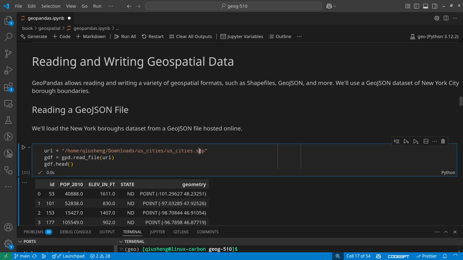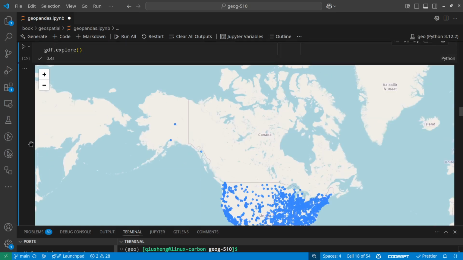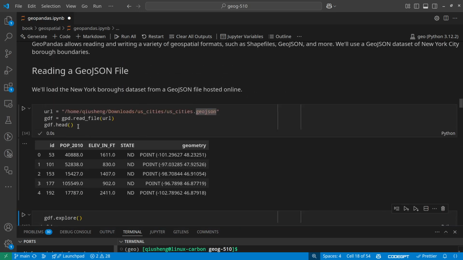Right. So now I have all the US cities points. You can also read GeoJSON. Same thing. I can export it. The same data format. So you can just pass a local file path. If you're on Windows, make sure you put an R at the beginning. Otherwise, you're going to run into issues. It sometimes may say the file path is something wrong because Windows uses backward slash, right? For the file path, backward slash is an escape sign. It's a reserved key character in the Python programming language. So if you have backslash, you need to have 2 backslashes.